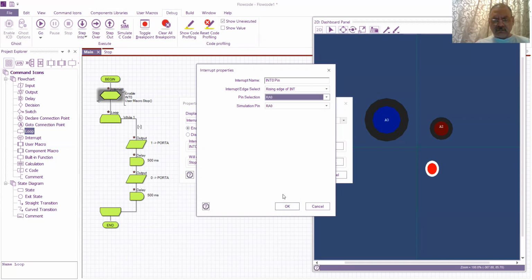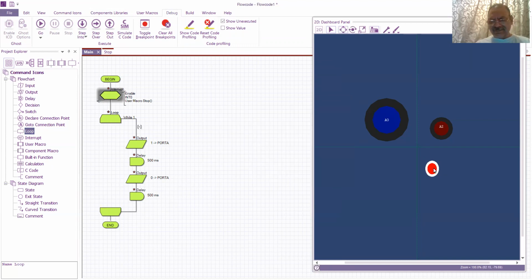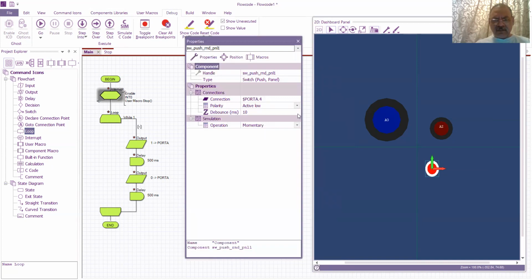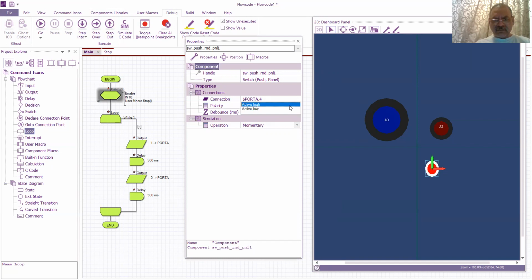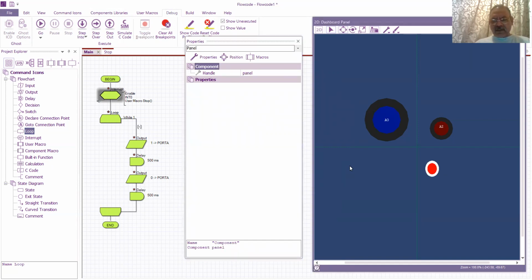So what mistake have I done? The mistake I've done is that this switch is on port A0, and this LED is also on port A0. So program is not going to run properly.